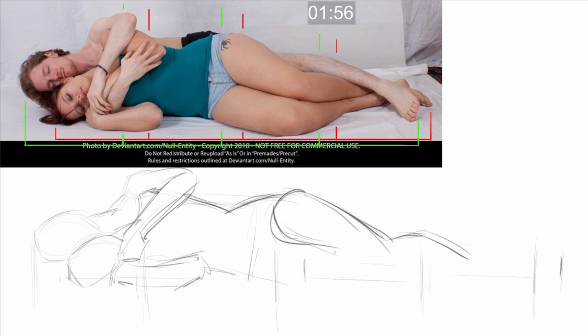So I was able to place in the details of her. And I start to throw in some of the legs. Now, a lot of her feet are kind of hidden, which works for us, right? Use overlapping to our advantage. That's pretty nice. We just have his foot to worry about. So we can come in and find that little indication of that foot that we see on the ground, and then just try to find this angle where it comes towards us and then back to her body, right? Her leg out there on the ground. So you can draw that in. This will get you a finished shape of what we're looking at.